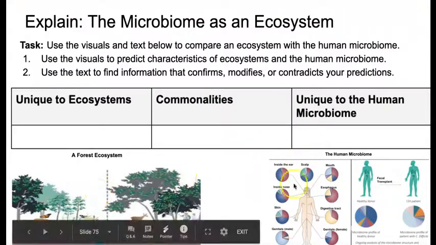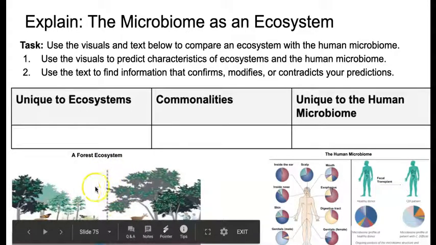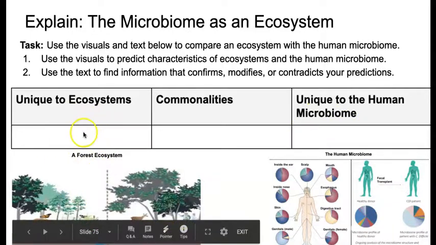So with a forest ecosystem, one thing that you should have noticed and thought about is that it's all working together to keep it healthy. So that would be a commonality, because this is what the bacteria on your body and in your body do, is they all work together to keep us healthy. Now, unique obviously would be this one's microscopic. You can't see it, whereas an ecosystem, most of a forest you can see.